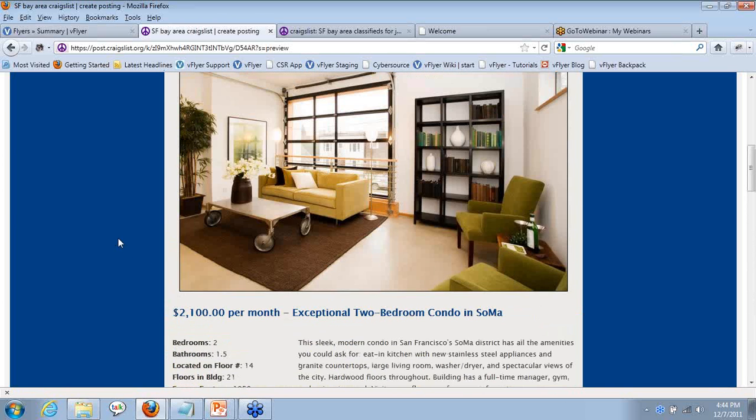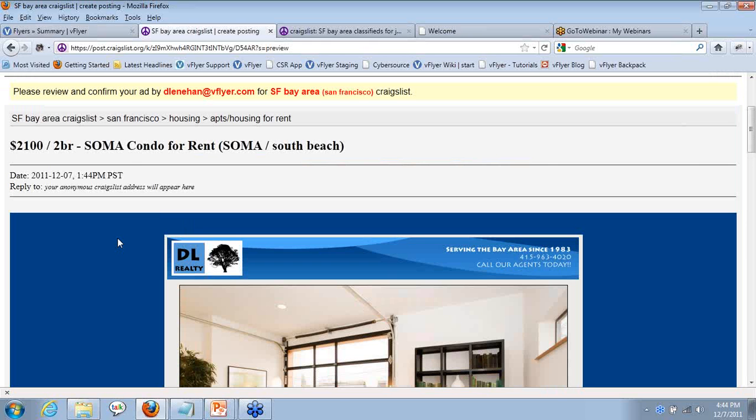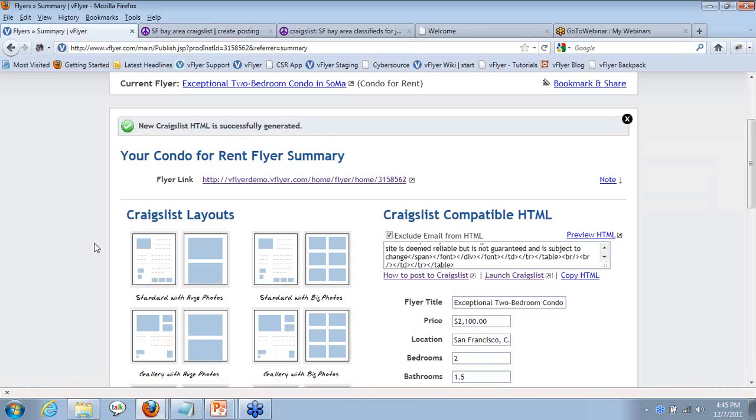So I'm not actually going to post this flyer to Craigslist since it's not a real listing. But if I were, it would just be a couple more steps before the ad was actually posted. So even though it's not automatic, you can see the process is really pretty quick and easy. And once you've done it a couple times, you'll be able to do it in your sleep, practically. All right. So that's the basics of posting to Craigslist. Certainly, if you have questions about Craigslist or Craigslist-related topics, feel free to ask them.